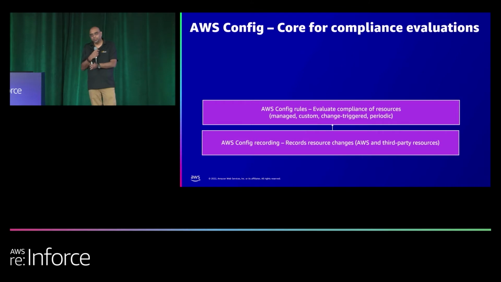If you look at how these rules are executed, again, you have two types of config rules there. One is change triggered. So in the example that I talked about, where you create an EBS volume, as soon as the resource is created, we record the resource and we're going to run rule evaluations for that resource. That's called change triggered. So every time a resource is created or updated, you're going to run a rule evaluation. The use case for change triggered is where you want continuous compliance. If you want to be continuously monitoring compliance for your account, then you want these change triggered rules.